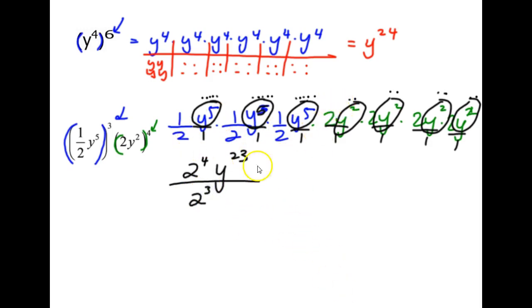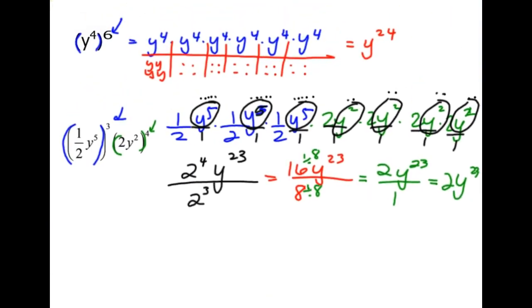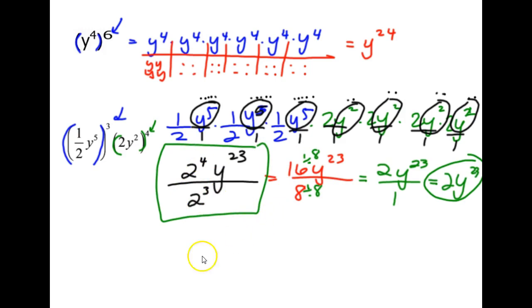Before you did that, you could have canceled some of the 2's out, or multiplied 2 times 2 is 4, times 2 again is 8, times 2 is 16, y to the 23rd, and 2 times 2 is 4, times 2 is 8 on the bottom. We could have simplified these numbers by dividing by 8 to leave us 2y to the 23rd over 8 over 8, which is just 1, or just 2y to the 23rd. If you left it like this, technically that's okay, but since we have the same number on the top and the bottom, we should simplify or cancel some there.